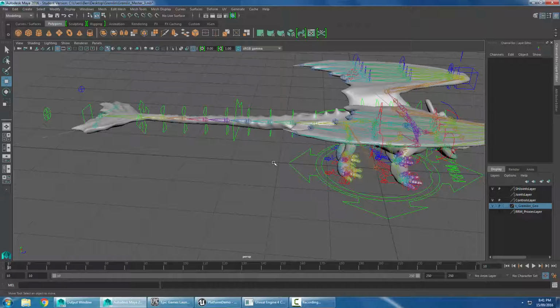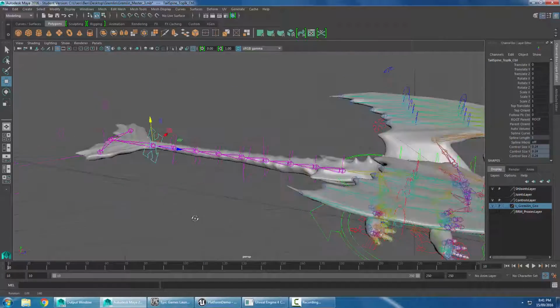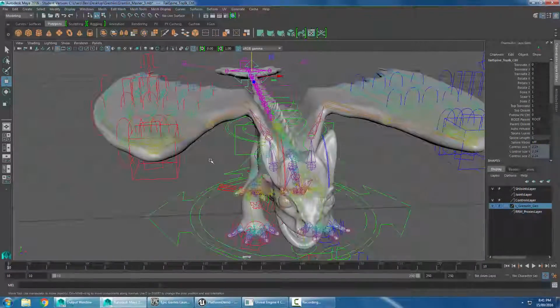From the first keyframe to the last keyframe, it will automatically animate between them. So that's pretty neat. I'm sure most of you are probably familiar with this already, but it's just good to have a bit of a refresher. So we've got this one here. What I'm actually going to do, we'll start with the wings.